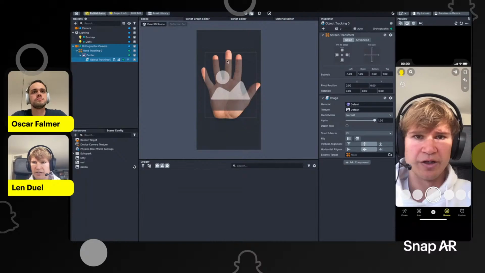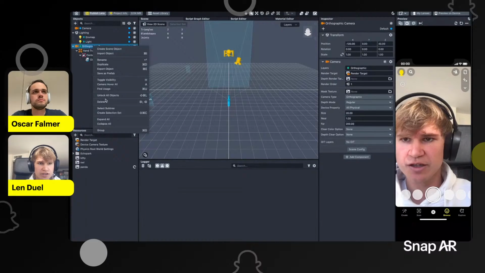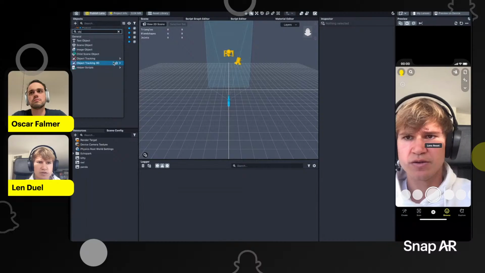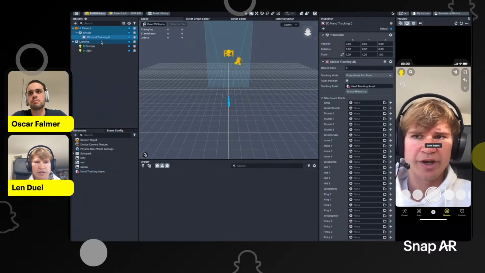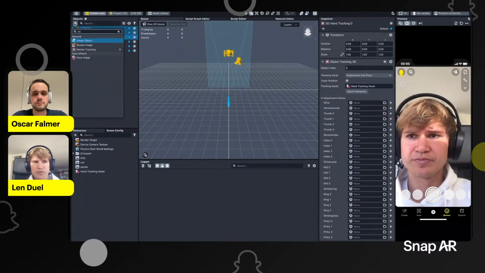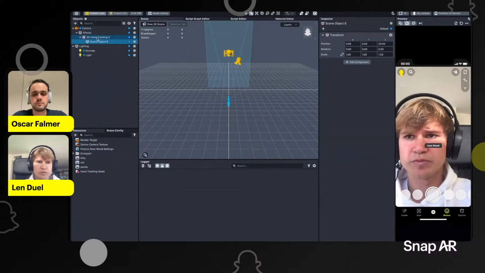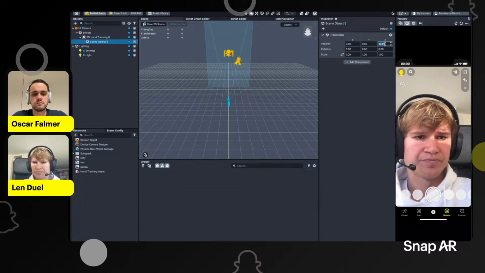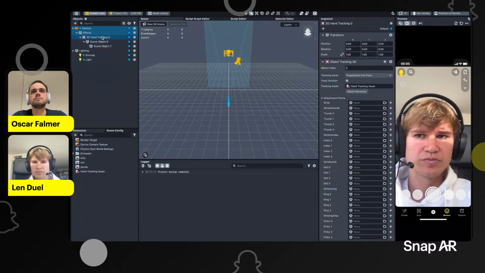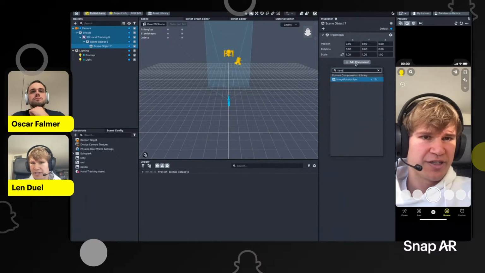We don't need this object. Oh, looks like I got 2D hand tracking. There we go. So we're going to add our randomizer down here.